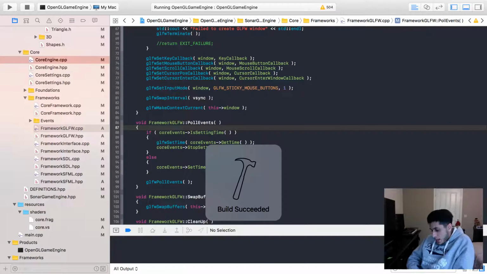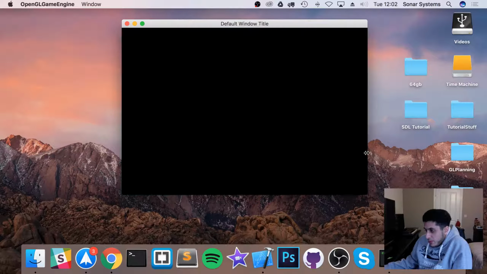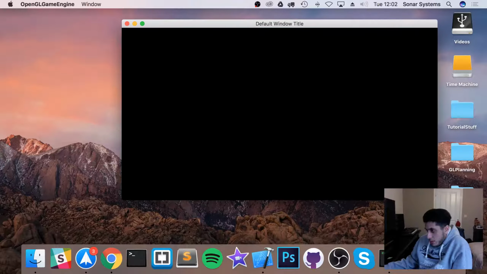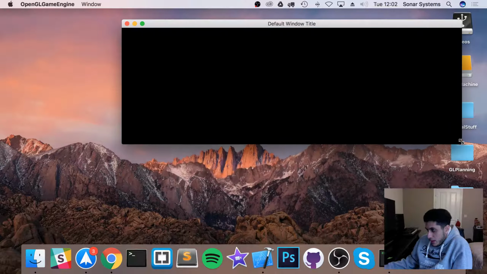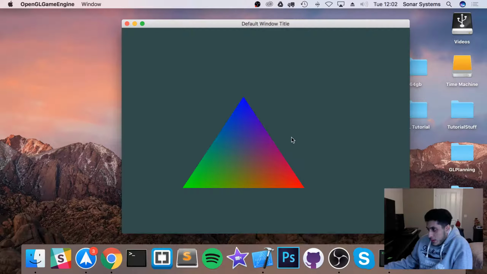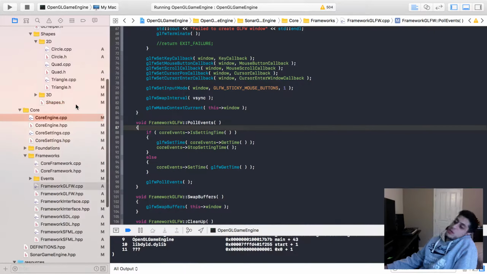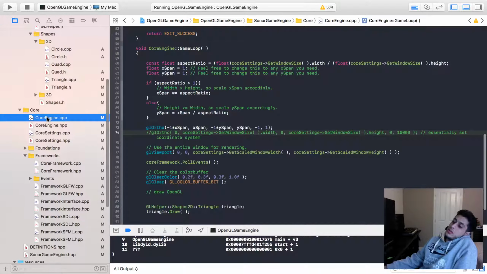I mean, the resize is good. It's just the problem I have with this one now is the flickering problem. The flickering problem may just be to do with where I've put the stuff in the core engine file.